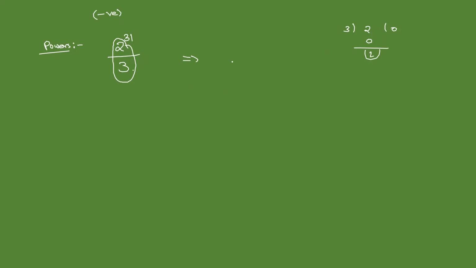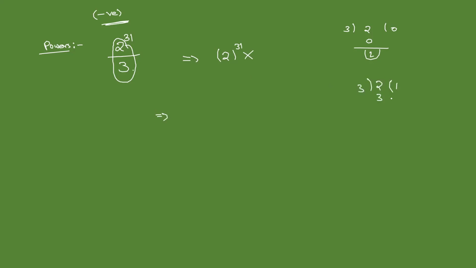But in this case, if I take 2, what will be my answer? After finding the answer, apply whatever mathematical operation was there for us. We need to find 2 power 31, which is obviously a huge number, and once again we need to divide it by 3. Practically, it is not possible for us in the examination hall to find the value. Because of that reason, our negative remainders are helpful in this case. What we will do is 2 by 3. What is the remainder I can take here?